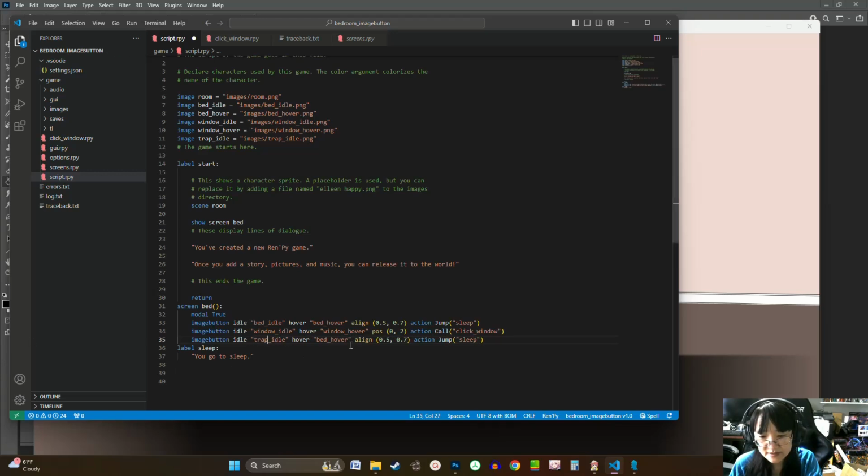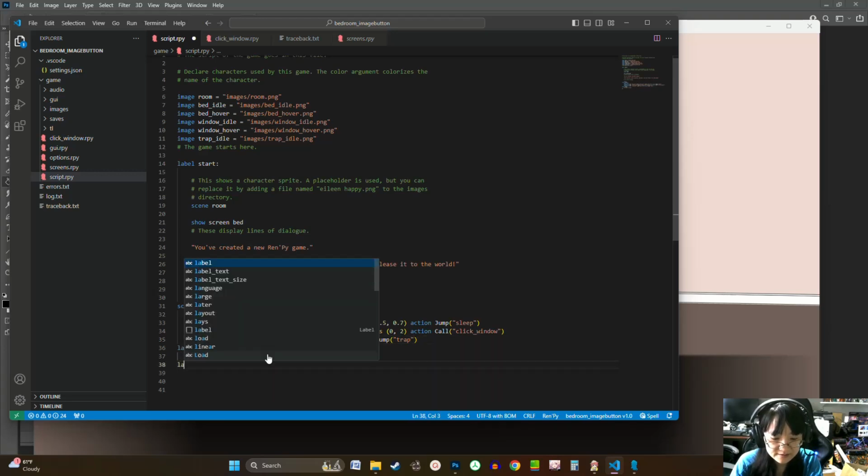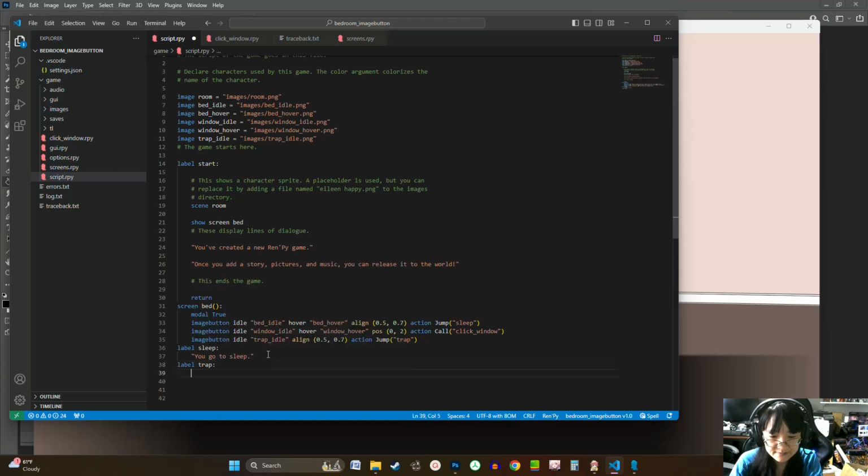I'm not going to give it a hover image. Get rid of that. And then I'm going to have the action be jump trap. Then I'm going to make another label where I'm going to say secret trap.